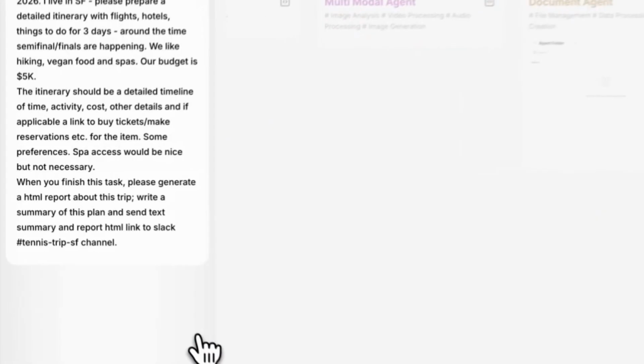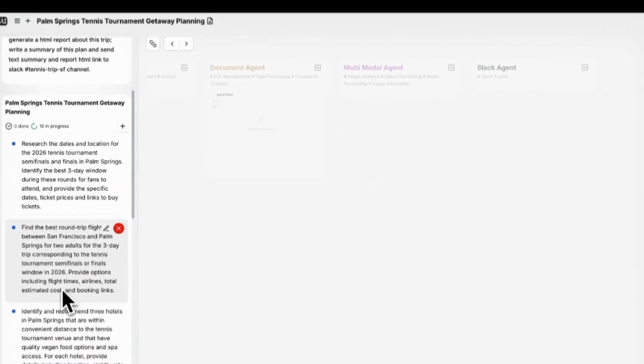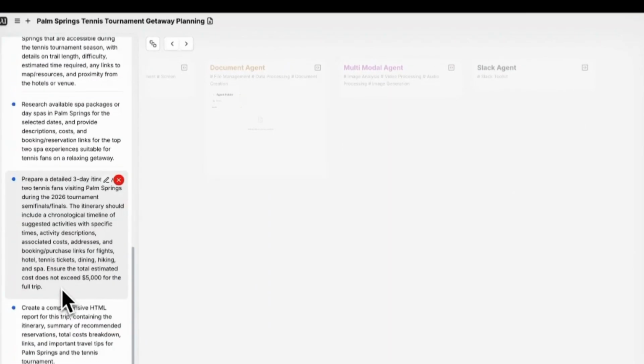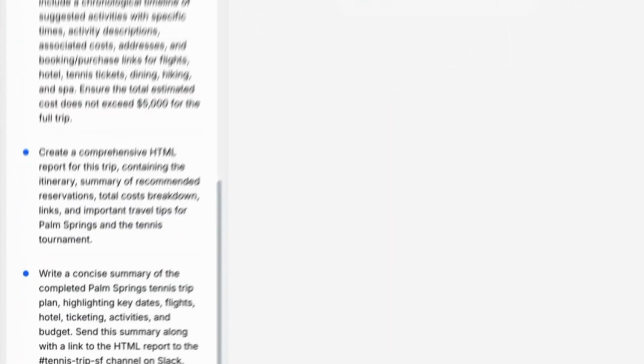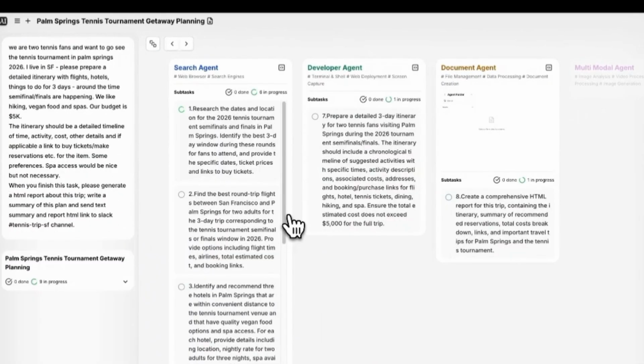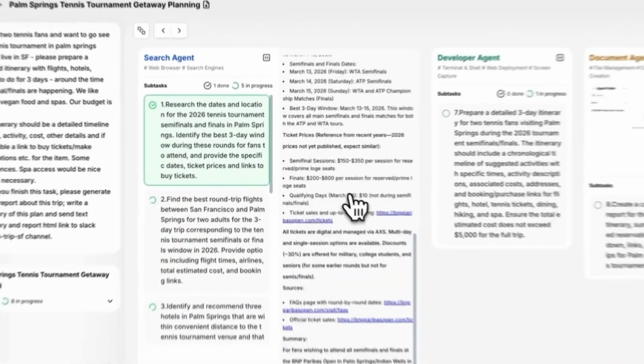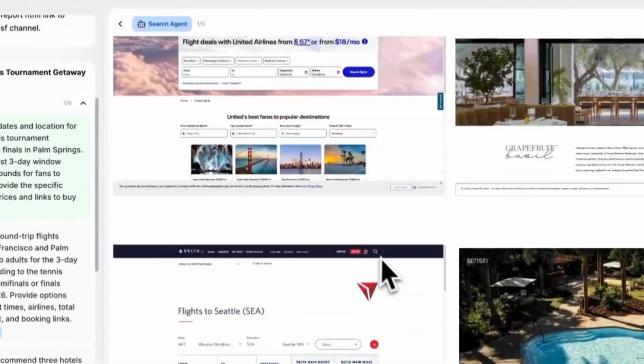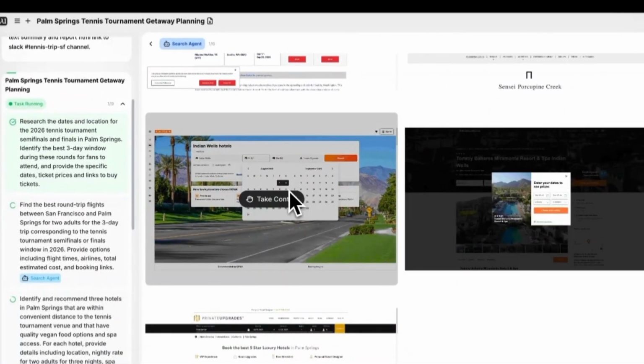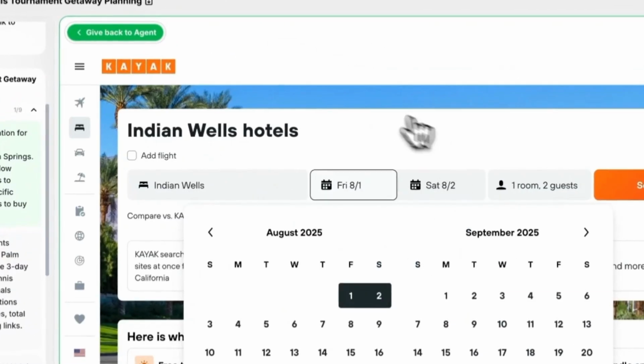The cool part? Eigent supports both cloud-based models like GPT-4 or Claude and local models via frameworks like Ollama or vLLM. If the model supports tool use, Eigent can make it part of the agent workflow. And yes, you can mix and match. So you can run one agent on GPT-4 and another on a quantized local Llama model, all in the same session.